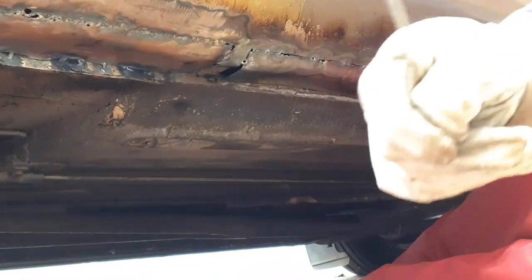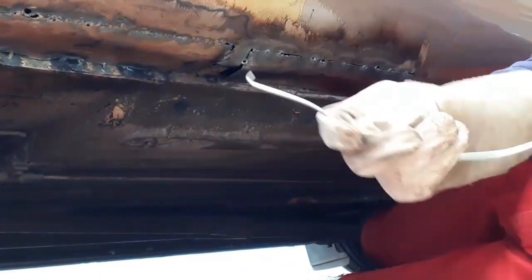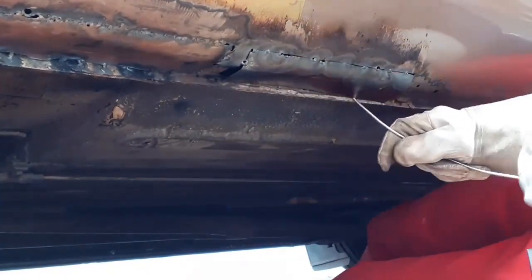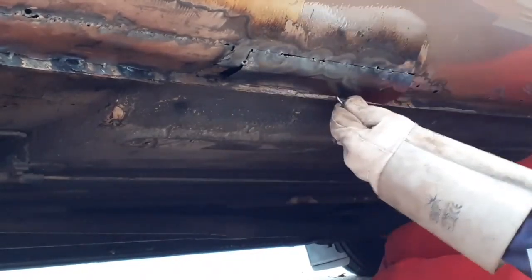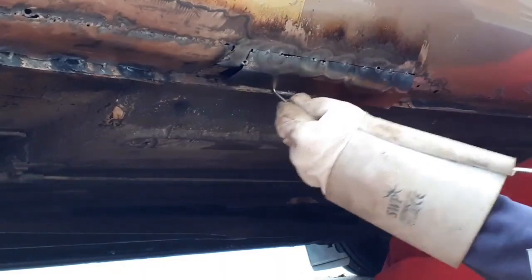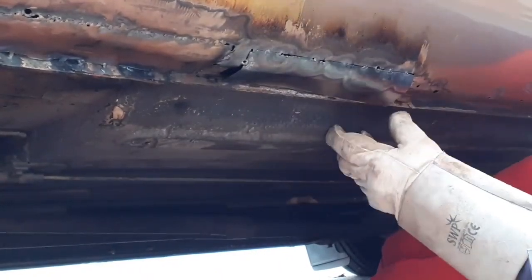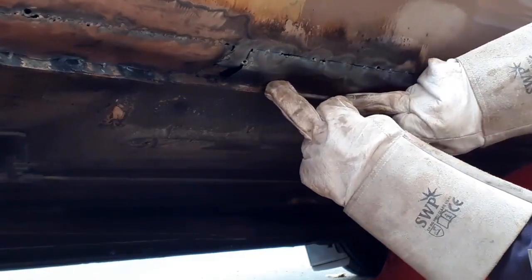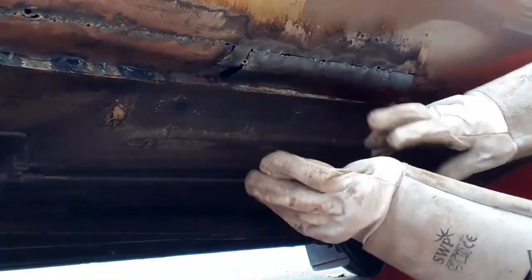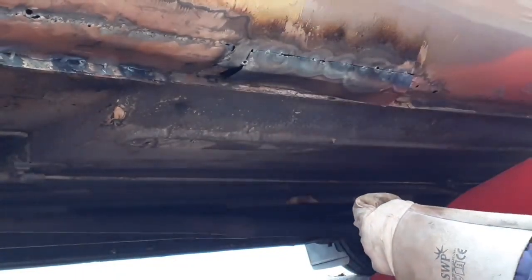It's a piece of wire off a bucket handle. I've just bent it over to make a little hook. What I want to do is just pull the panel out slightly because I want to start in the middle. So I'm going to tack it in the middle and then push it to the edge. If I start at the edges first, you start to lose control. If it distorts, you struggle to pull it out in the way you've just seen me do.